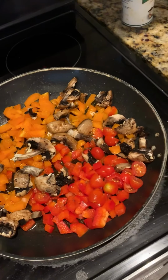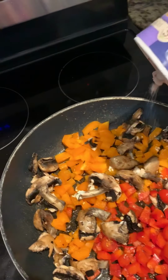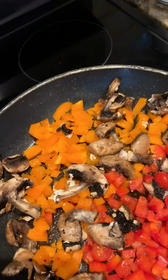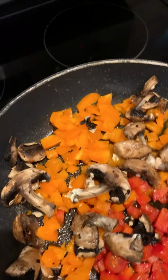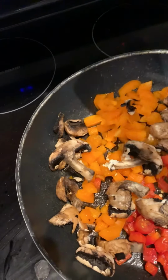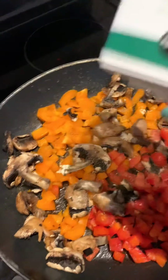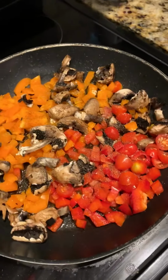I'm going to put a little salt and pepper on them to give them some seasoning. And then after that, I will let them cook down to get softer. And then I'll add my spinach. So right now I'm just adding the salt and the pepper. And again, that's just going to give them some flavor because you just don't want a bland dish. But this dish tastes so good. Okay, so salt and pepper them. I'm gonna let them cook down.